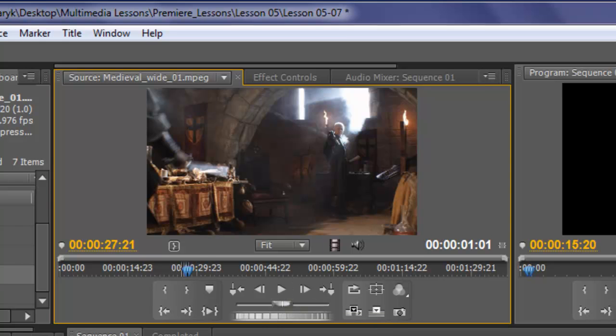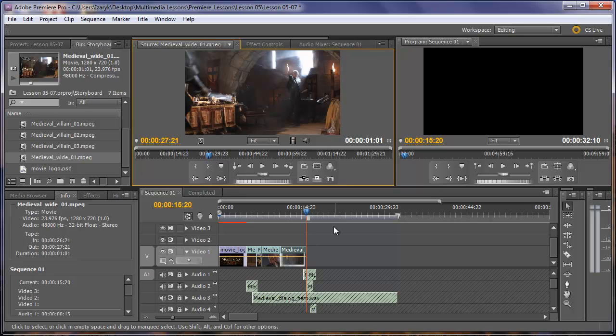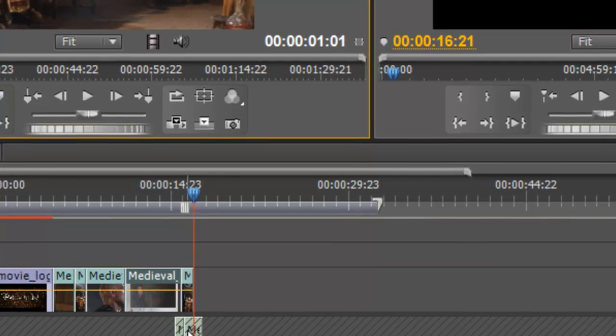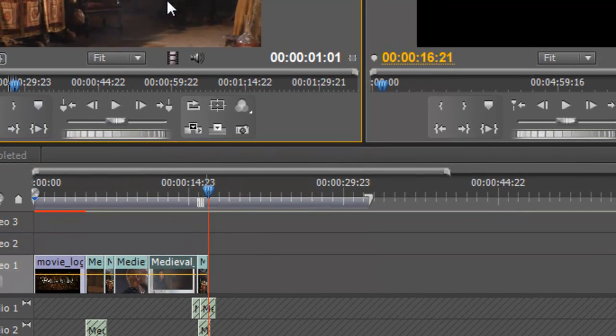Now make sure you're on the video one track, make sure that's highlighted, and the time indicator is at the end of the movie, which should be, if I look over in my program window, the duration here is 15 minutes, 20 seconds of video. So I'm exactly where I need to be. I've trimmed out my source clip for 1 second, and instead of dragging it down, I am just going to click on the overlay button. And that automatically adds the clip down here. Now notice the overlay will add some audio in there too, so we're pulling the audio of this clip as well. That process of setting in and out points for the clip and then pushing them down is probably the best way you're going to be able to edit.